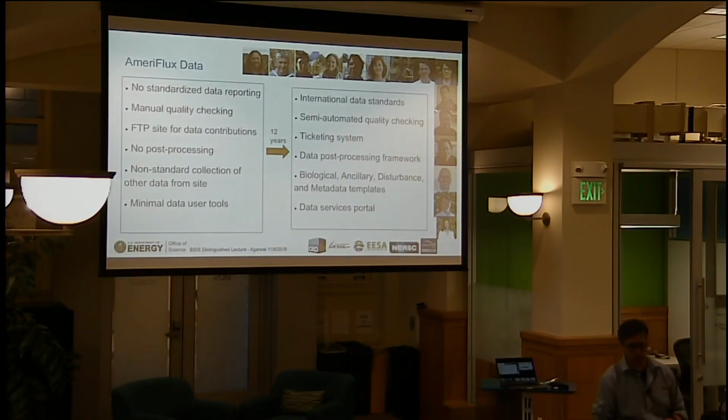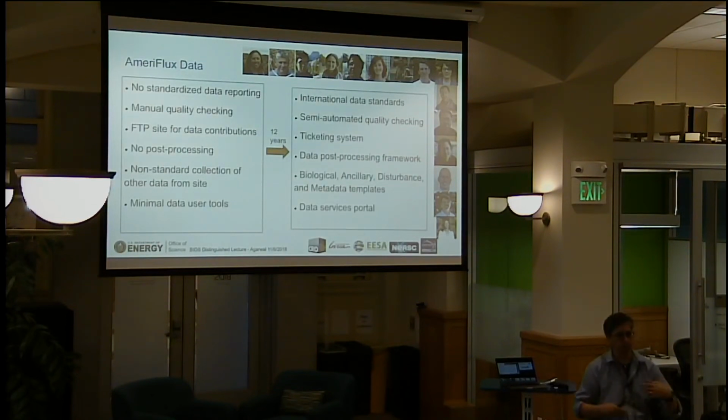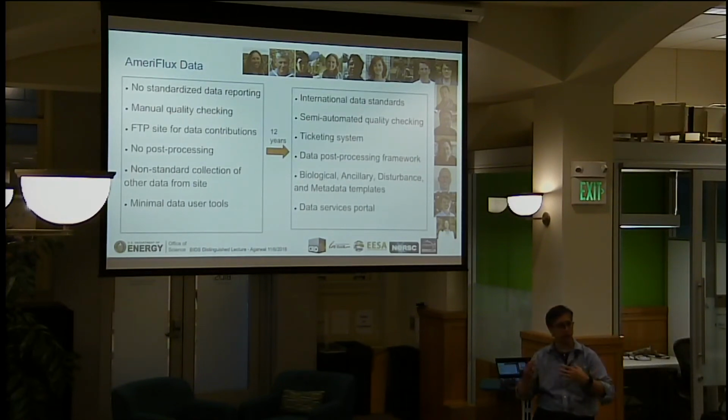The other thing we did is we used a ticketing system, a standard trouble ticket system, to track for every data submission all the communication we do back and forth with them. We've repurposed one of these trouble ticket systems and built into it the idea that every communication we have with them is tracked as part of the particular report that we sent them, as its own little trouble ticket. That's allowed us to keep track of what's going on with each file that comes in. But before we did that, when we did it for FluxNet, it was really crazy.